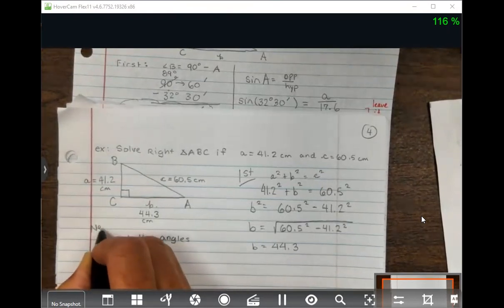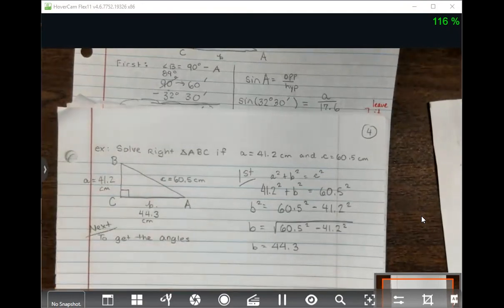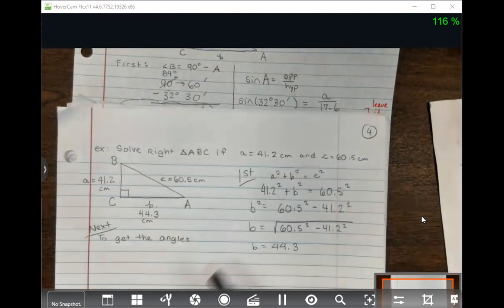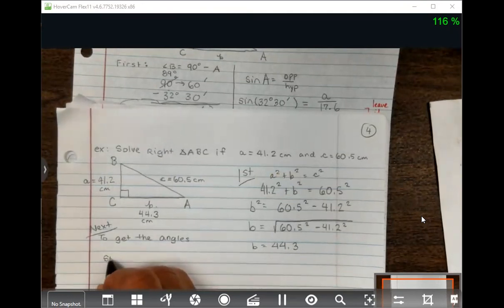This is my next. For people reading the notes later on, first comes first, next comes next. So I'm going to write down what I'm going to use. I'm going to write down the fact that the sine of angle A is equal to little a over C.